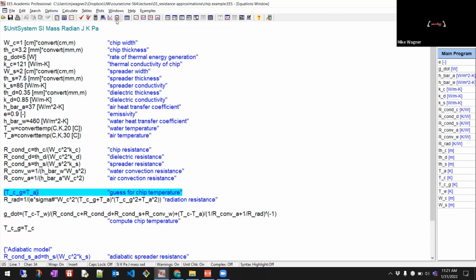And EES will then, instead of starting everything at 1 with its guess, it's like iteratively solving, right? Instead of everything starting at 1, which is the default guess, it'll then have a much better starting point for its solution. So if you don't do this, it's going to guess 1 for all the temperatures, right? So it's starting with a temperature of 1 Kelvin, pretty much. And then it's going to try and iteratively come to a solution. Many times it's too far away, you can't do it. So it really helps to update the guesses this way. In this case, it happened to work.